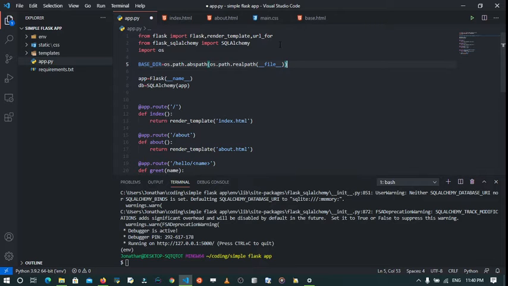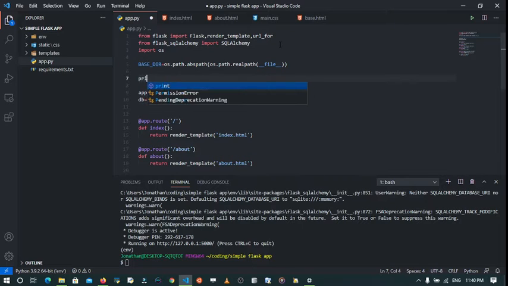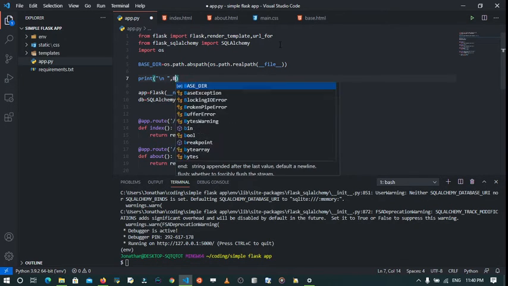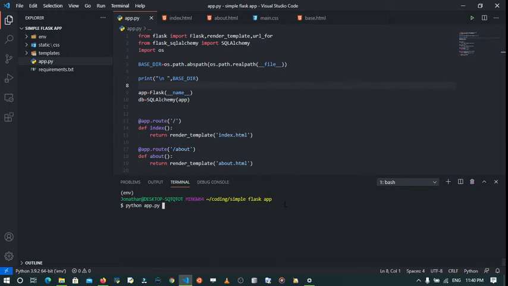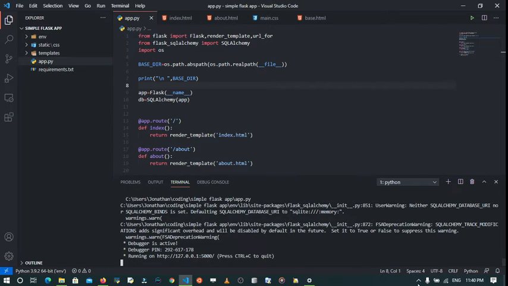And when we do this, we are going to have our base_dir. So let me try by printing it. I'll print a new line, then I'll print the base_dir. So let's see this in action. If I put my server up again, I want to check that. So it's going to be C users Jonathan blah blah blah then app.py. So it's basically showing us the absolute path to our file.